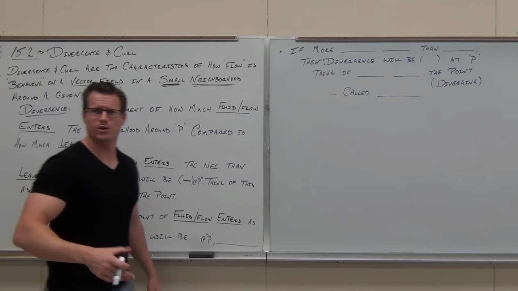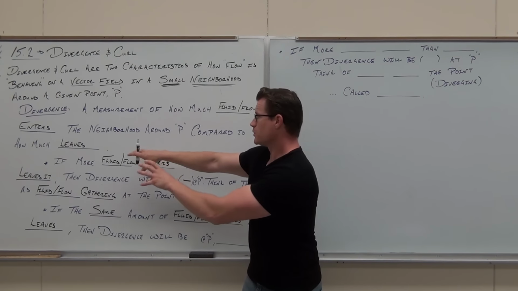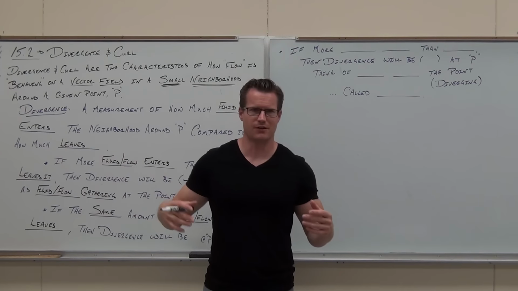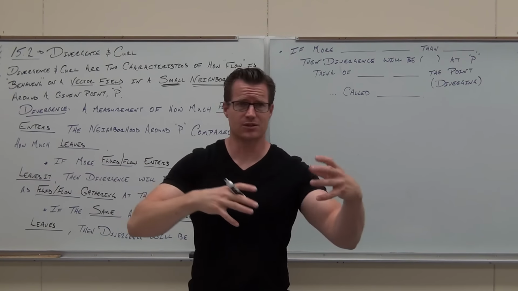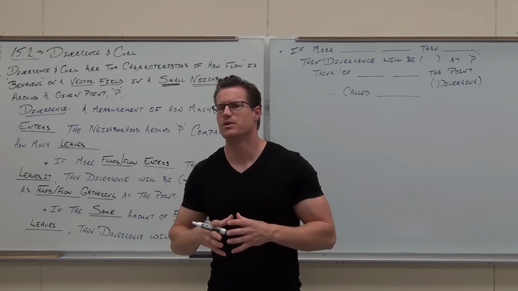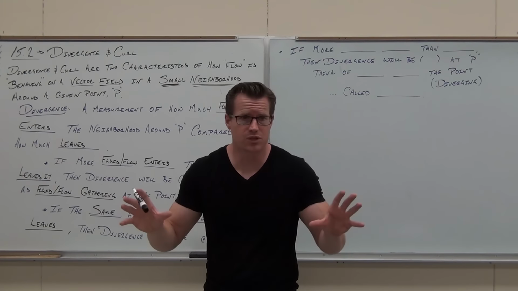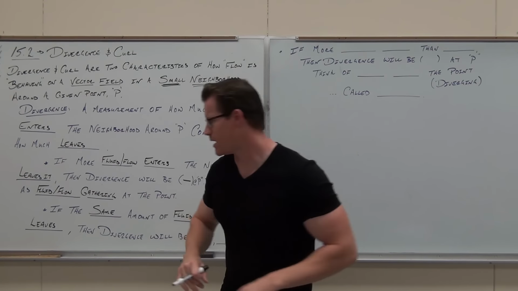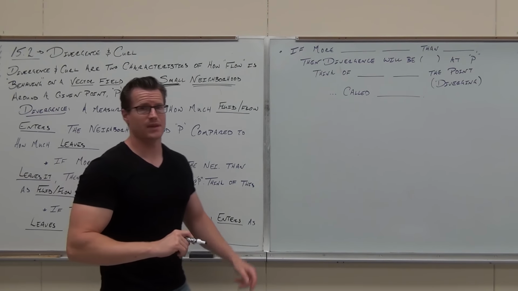It might be common sense. What do you think? If more fluid enters than leaves, we get negative divergence. We're gathering fluid. If the same amount of fluid leaves as enters, they're equal. What do you think about divergence? What would that be? Zero. We're not gaining, we're not losing. It's the same all the time. It would be zero at that point.